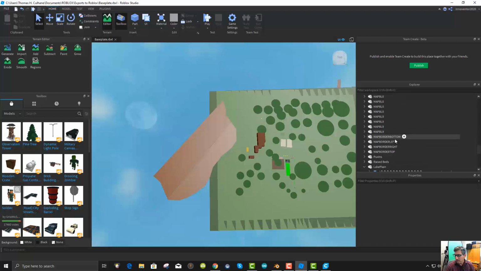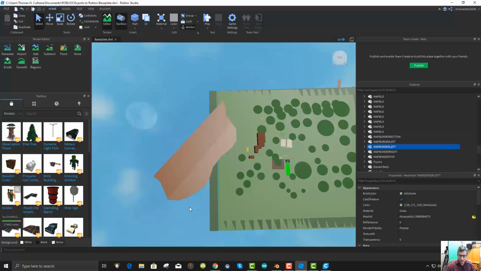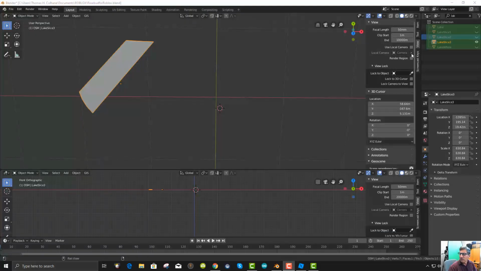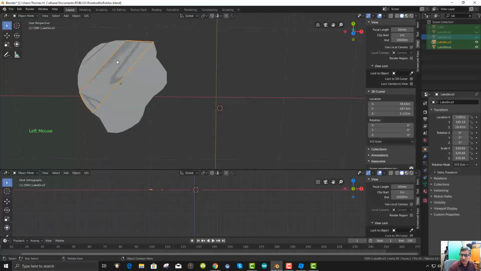And because that's off my map anyway, I will stop there, although I will take a section of this map, the map border left, and I'm going to duplicate it with Control D and take this one, and I'm going to move it over with the move tool, because I don't want anybody to fall off the map when they're going through here, and I'm going to do it again. And yeah. So now we get the other slices of the lake to come in.